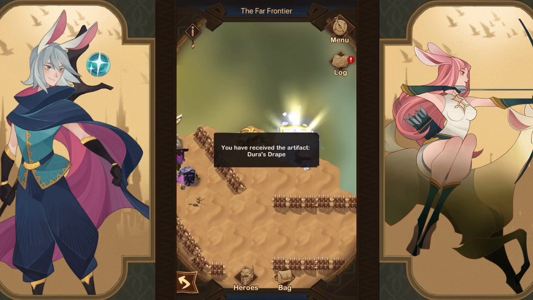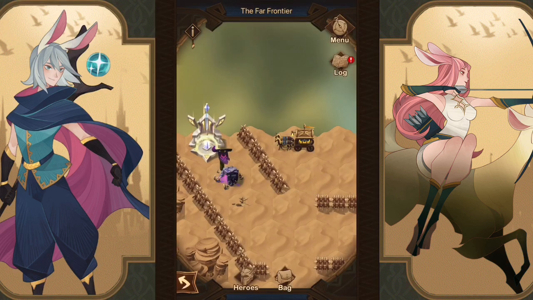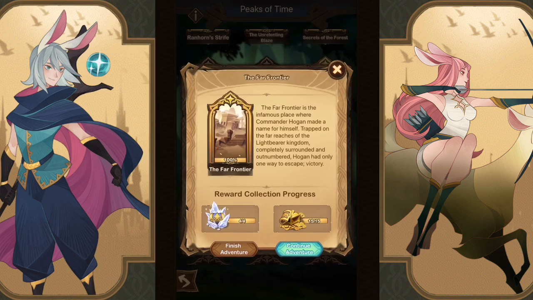And there was a quick 1,000,000 gold Dura's Drape. Super powerful artifact, especially at this level because you only have 4 artifacts. And that will clean it out for the Peaks of Time. So that opens the Divine Realm, which will be the next one we're going to.